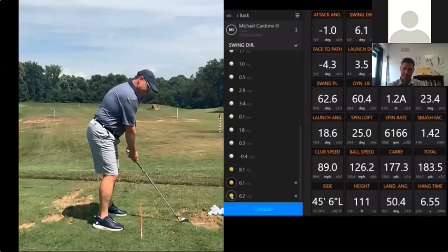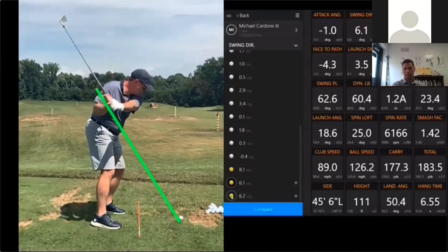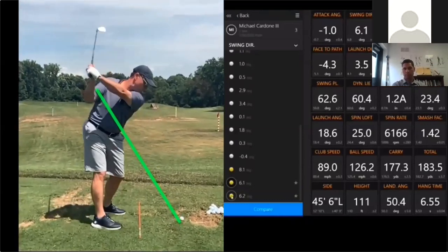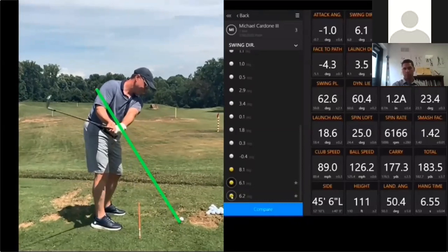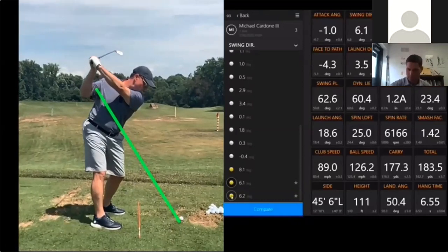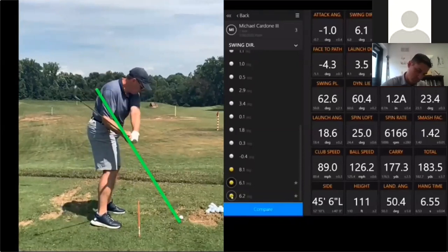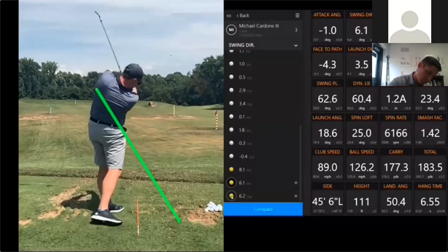and see why he was in fact hitting this ball, curving the ball too much to the left. So we can see that in the backswing, he does go a little bit low and in. His hand path and arms do get a little deep to the inside, just barely across the line at the top. But when he starts down, his hand path does reroute a good amount out in front of him. But the club itself is just coming too much from the inside on the downswing.